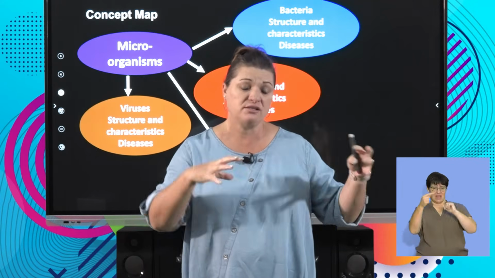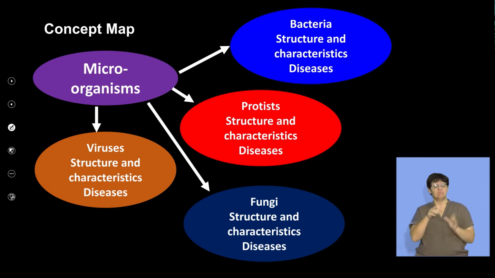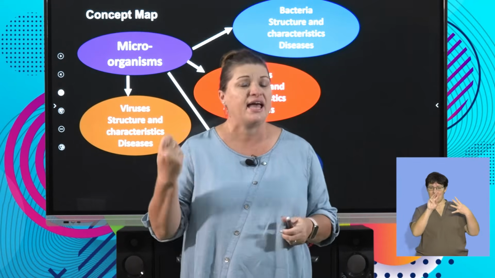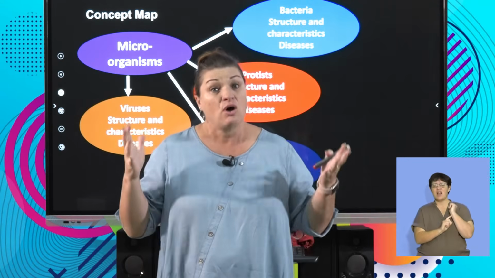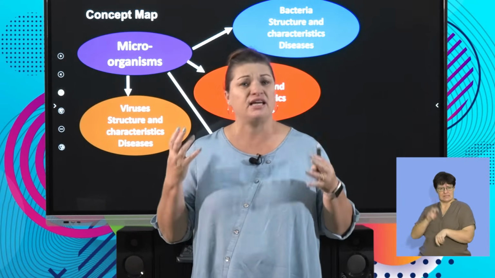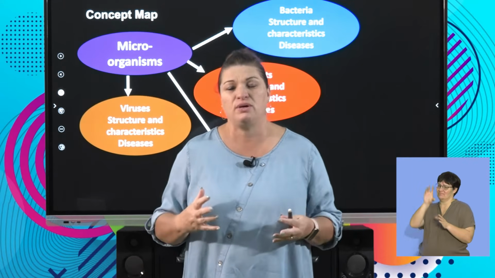So after viruses, we looked at the concept of what a bacteria is, the whole kingdom bacteria, what a bacterium. Again, we looked at structure, characteristics, the disease. Then we looked at the kingdom protist, right, the microorganism protists. Then the last microorganism that we looked at was fungi. So all in all, we looked at the 4 different kinds of microorganisms, and the last lesson that we looked at was how important are all these microorganisms in our environment. Yes, they do cause disease, they are pathogenic, but they are essential and we cannot live without it.